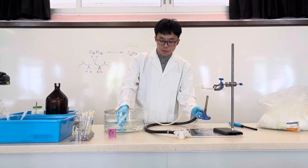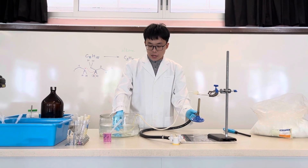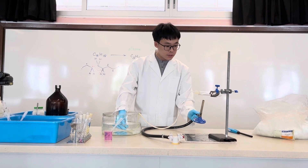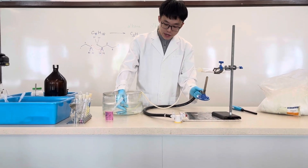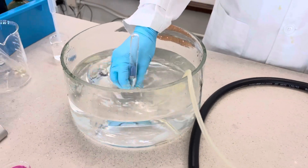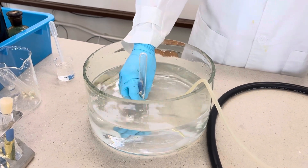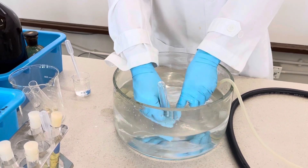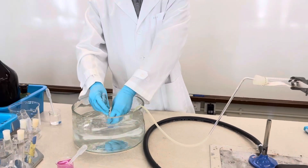You can see the gaseous product has been collected. Originally the medicinal paraffin is in liquid state. To boost production a little bit, we can heat for several seconds over the paraffin, then come back to the aluminium oxide. The first tube has almost finished collecting; we can change to another test tube and stopper the first one. We have finished preparing the first tube and will now collect the second.